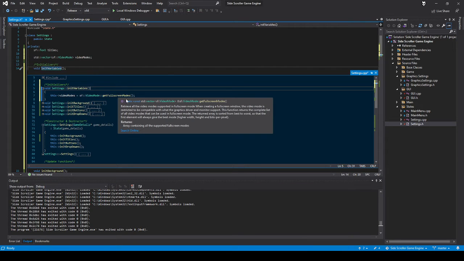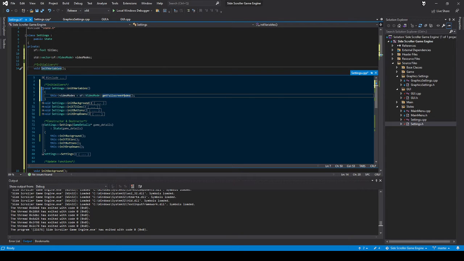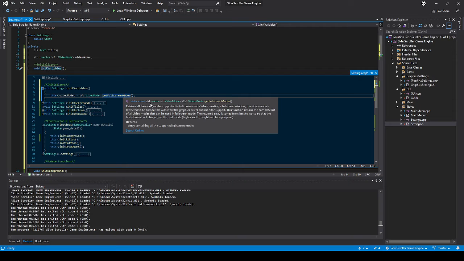This is going to return an std vector of all the video modes from your computer. Essentially this function right here is returning this std vector, retrieves all the video modes supported in full screen mode when creating a full screen window. The video mode is restricted to be compatible with what the graphics driver and monitor support.